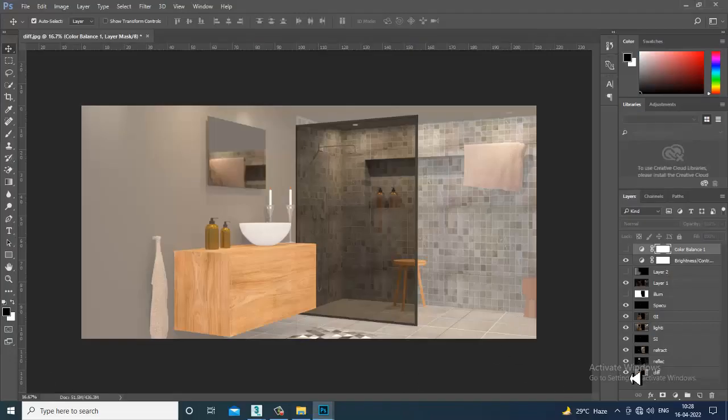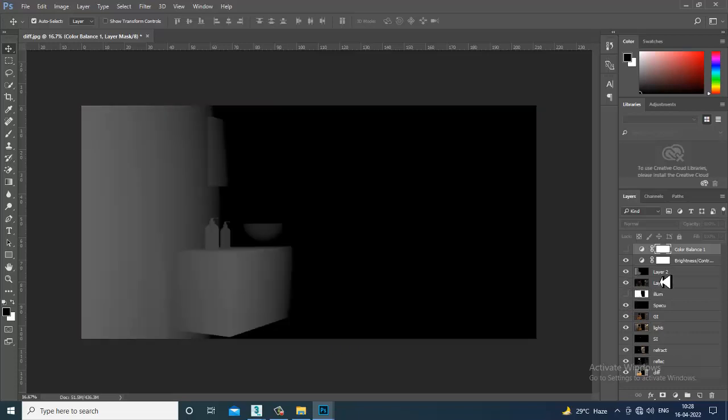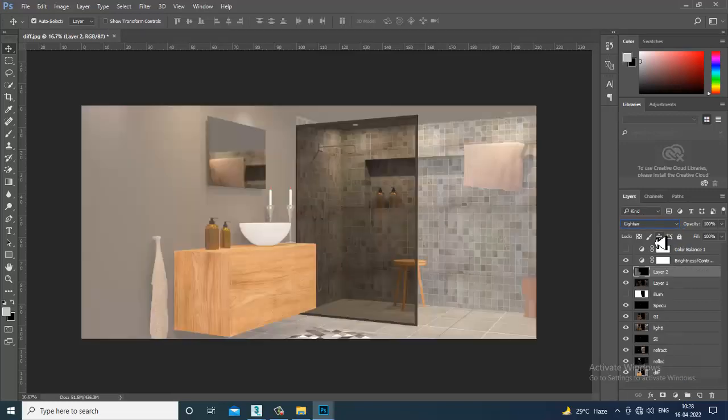So as you can see, I have just added all these passes over here. I'm just waiting for that ambient occlusion to get rendered up. Then we can add that.